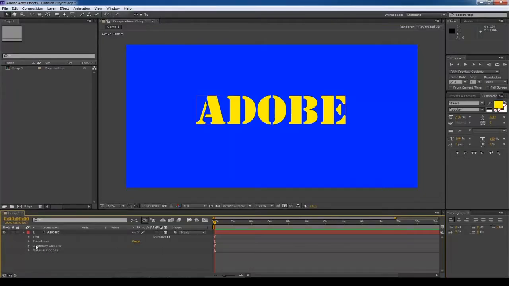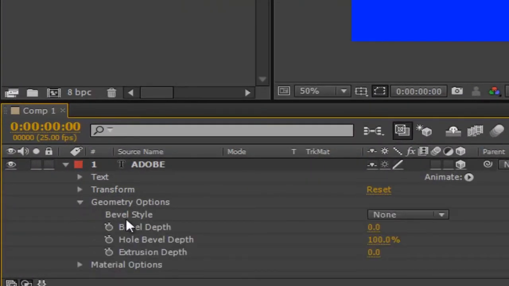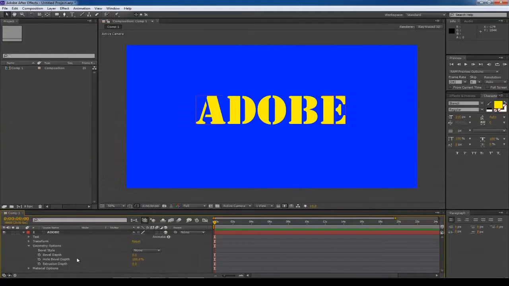So down here we've got geometry options. And what I can do is, if I open this now, I have bevels I can add, and I can also add extrusion to the object. So I'm working on a laptop here, and I've got a more powerful desktop, and this is quite a powerful laptop actually, but working inside 3D can cause quite a lot of issues with rendering, in the sense of the power, and the system may hang a little bit for a while as it renders effects and things.